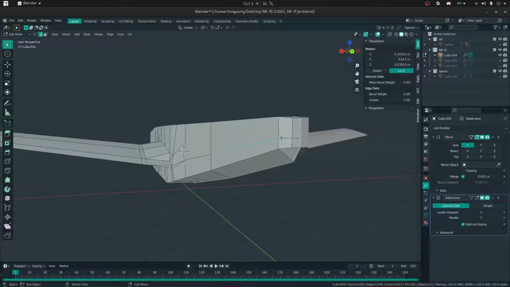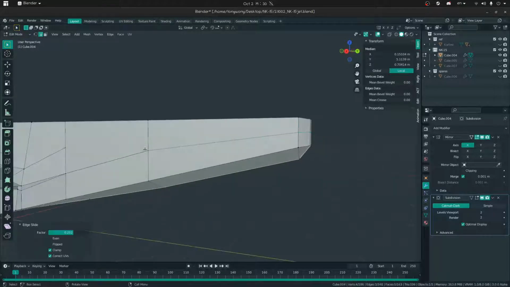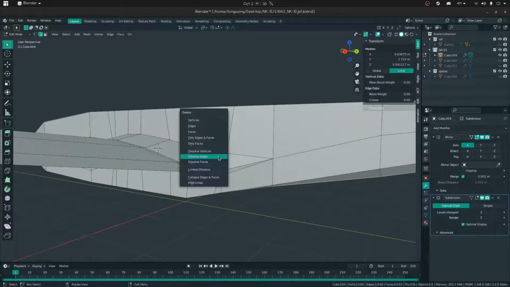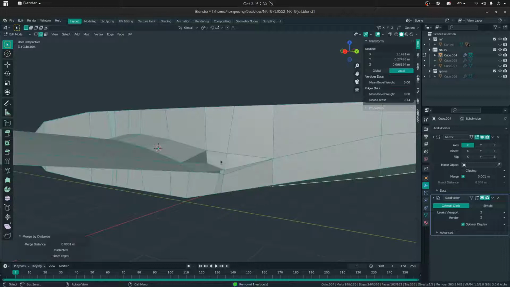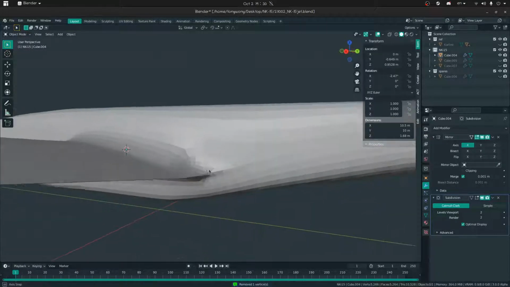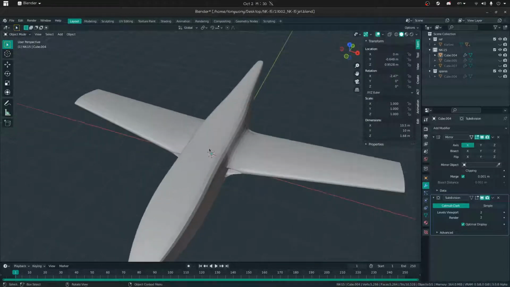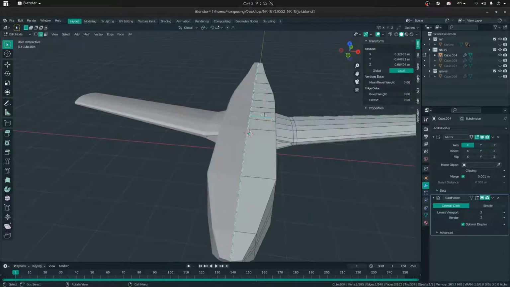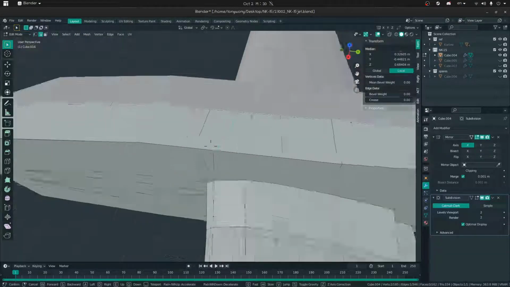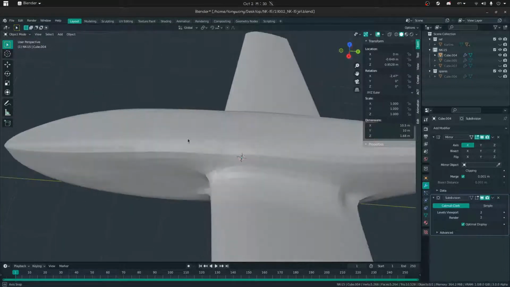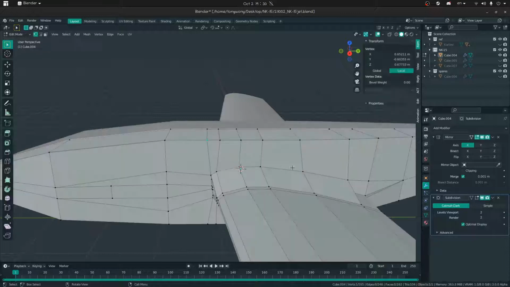I just move these up like that, and I just drag these down, and press M, B, blah blah blah, and that looks much better. And yes, it does look much better. Now we do got this stupid dimple. I really don't know what's happening here. Okay, let's go count the edge flow.